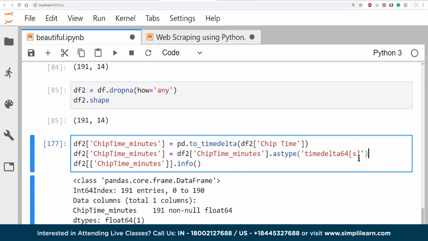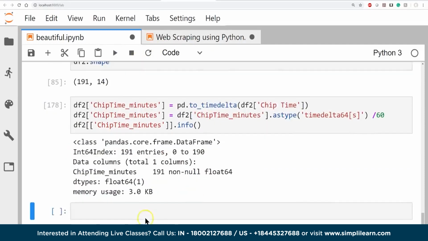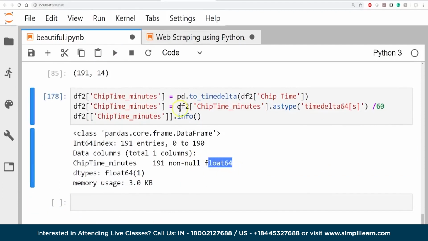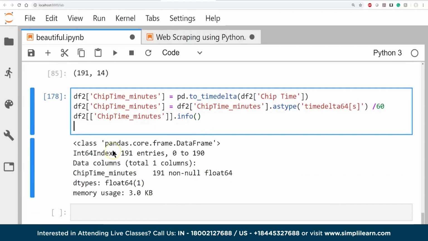And then finally, we want to turn that from seconds to, say, minutes. There are 60 seconds in a minute, and so now we divide by 60. We still have a float. Our info shows us a float. And then we can do a print of DF2. Let's just keep it small. We don't want to look at all our data. We just want the head of it.